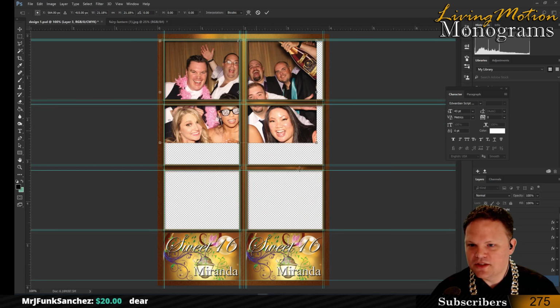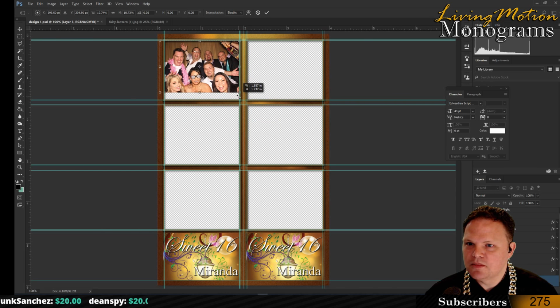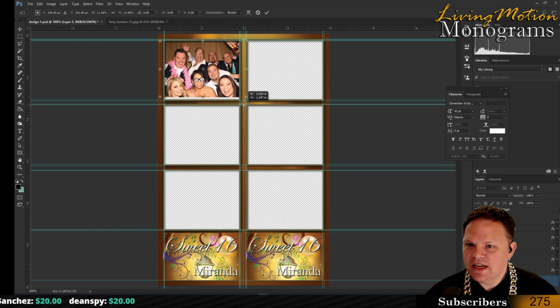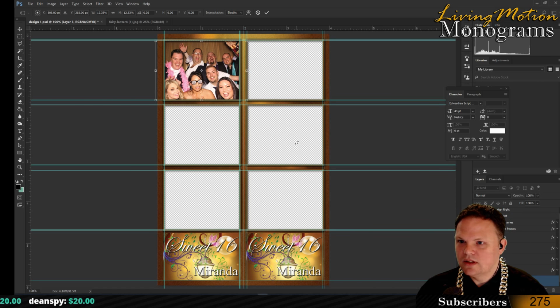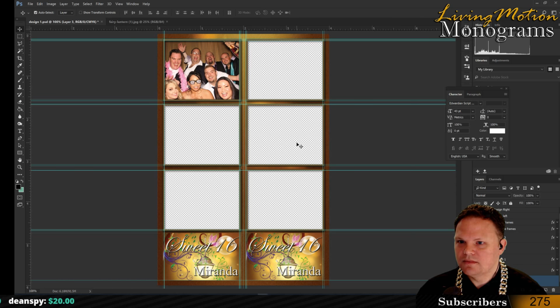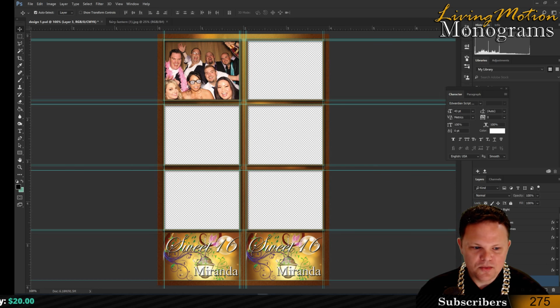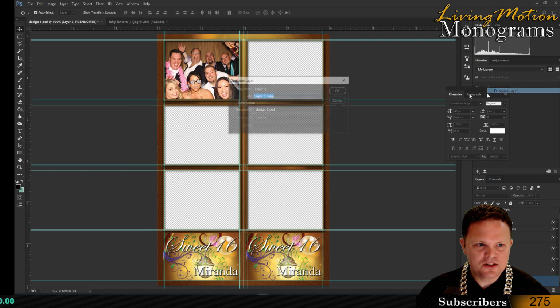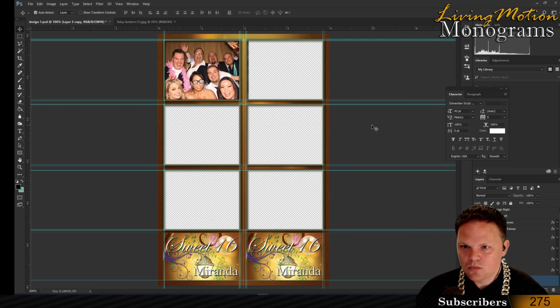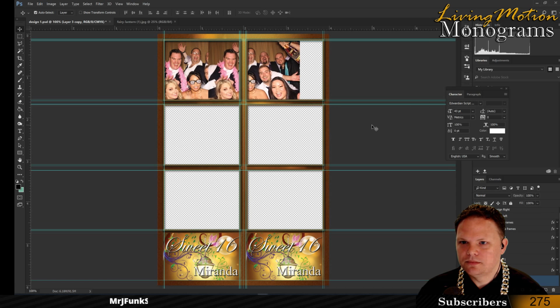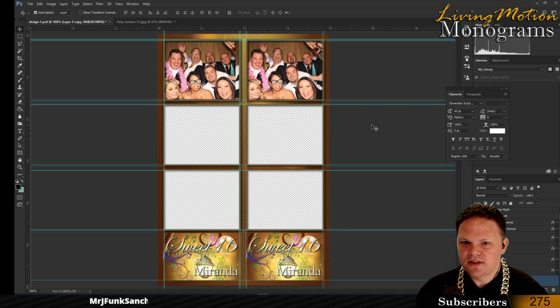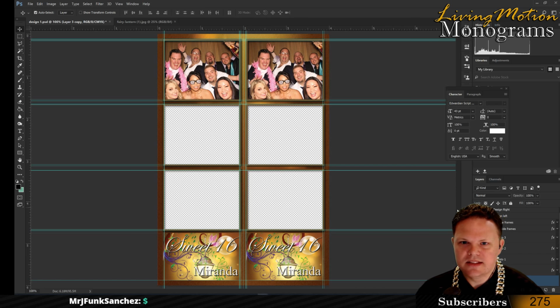Now the program, unless you change it, will keep the aspect ratio. So you may need to make little adjustments, but even if you don't, no matter where the photo is, it's basically going to cover it. And if we take that, duplicate this layer, and move it off to the right here, then everything it does is going to be behind the scenes.